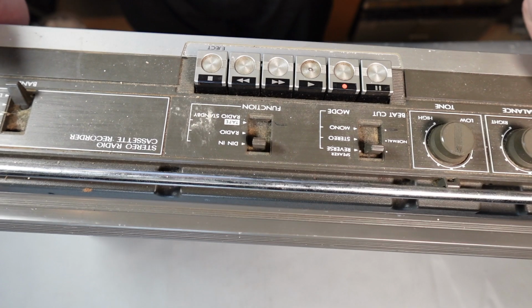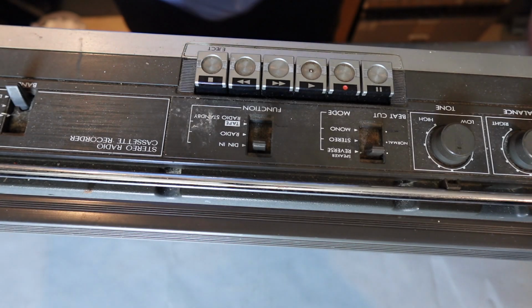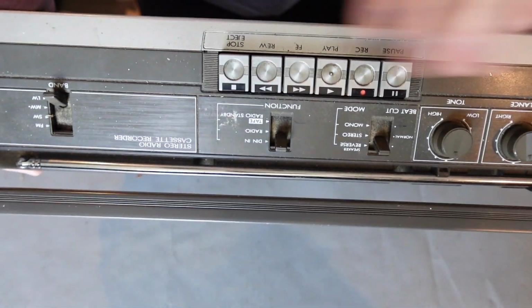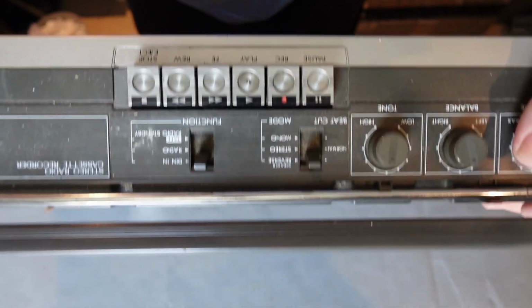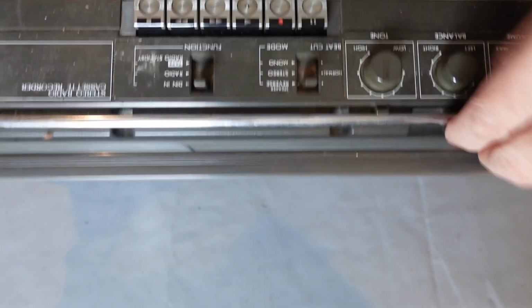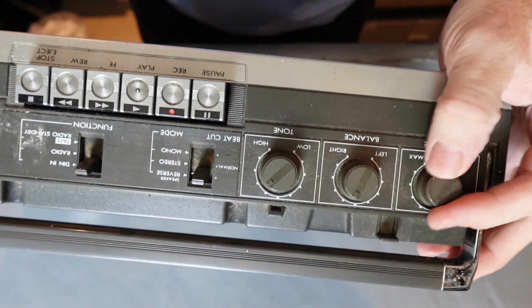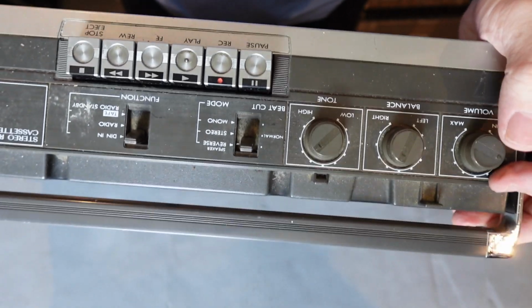Okay, right, first things first, I'm just going to turn the lights off. That gives us the best chance of avoiding interference on the radio. So what I'm just going to do here now is, well, we've got a power light, which is good. I'm going to put it onto FM and bring the aerial up. Okay, right, let's have a little listen. Let's just put some volume on. And what have we got here? Right, are you ready?